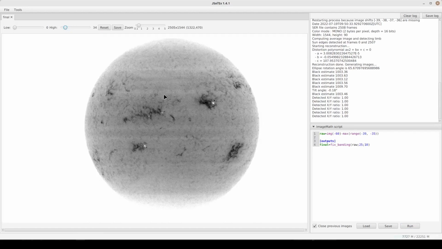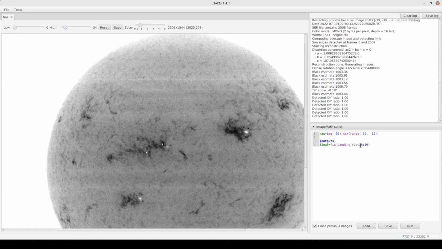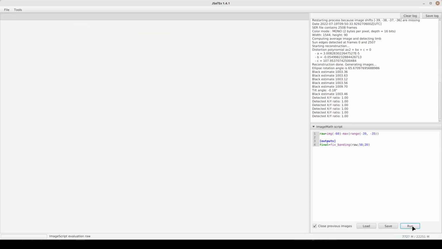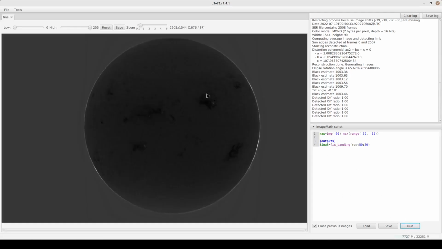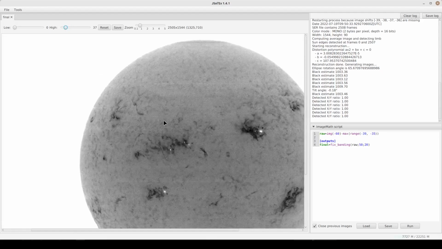Oh, it was better there. So these lines are slowly disappearing. You can adjust that, and maybe you want to adjust the banding width and the number of iterations. The wider the width and the larger the number of iterations you do, the smoother the image is going to be, but at the same time you're going to lose some signal. So it depends on what your objective is in the end. But if you just want to have a nice image to display in the forums, maybe being aggressive, especially in the Helium line, is something that you want to do. So there, yeah, we have something which is okay, right?